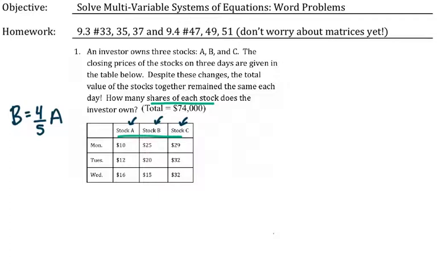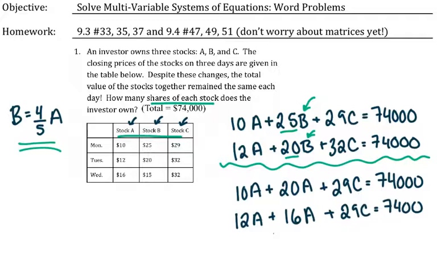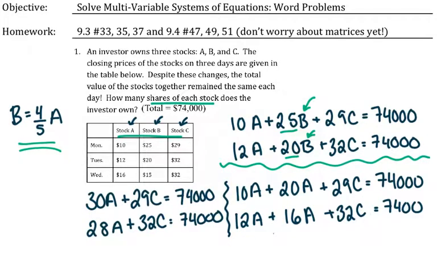Now I'm going to take those first 2 equations that I had again. So these are the equations for Monday and Tuesday. And I'm going to use substitution here for the B terms using our equation that we just found out. And the nice thing there is that our 25 and our 20 are going to simplify really nicely. So again, I'm going to do a little bit of algebra very fast, and you can pause and catch up. So now we see that we have our A terms here, so we can simplify both of these equations by combining those. Work's getting a little disorganized in this small space.